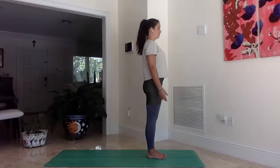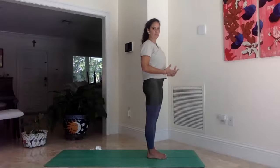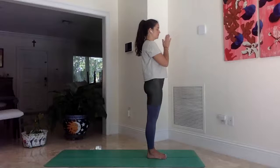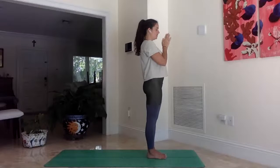Good, a lot to think about for just standing. But establishing certain patterns here will allow us to more gracefully come into other postures. And you'll come into your breath. You can bring the palms to heart center. Start to feel the breath move in and out through the nostrils. So becoming aware of that inflow and outflow of the breath, the inhales and the exhales. And we'll start with an Om together. You can listen or you can join me. Take a deep breath in through the nose.